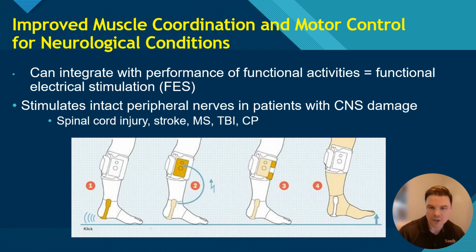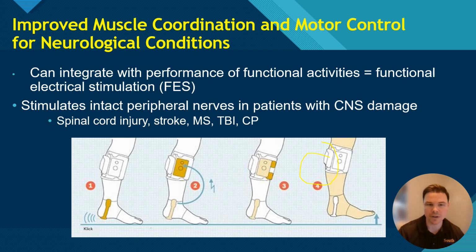Here we can see that the functional stimulator is stimulating the anterior tib as this patient moves through swing through, to be able to prevent or help to alleviate the effects of foot drop because of a neurological condition. So foot drop is associated with a dorsiflexor weakness or some kind of lacking in terms of the innervation of the dorsiflexor. So with this, we have a stimulator to do the job for the dorsiflexor in this case.